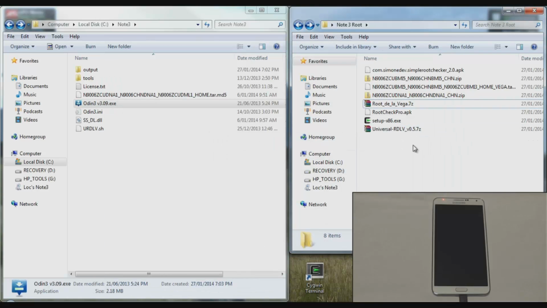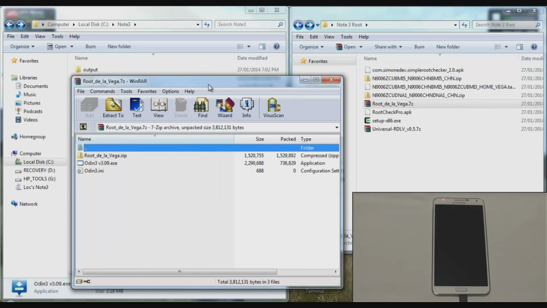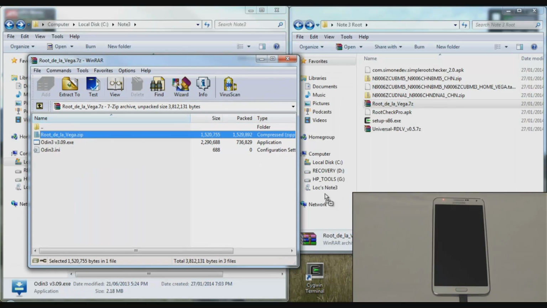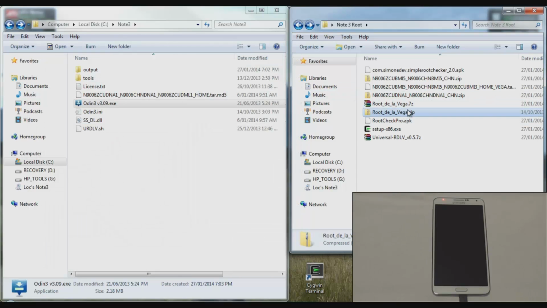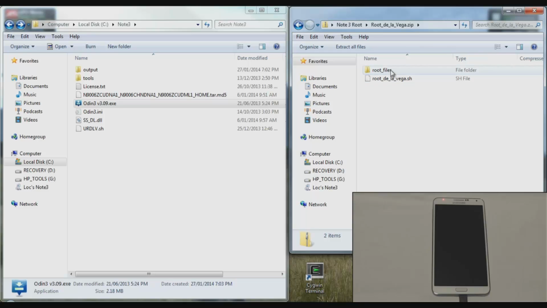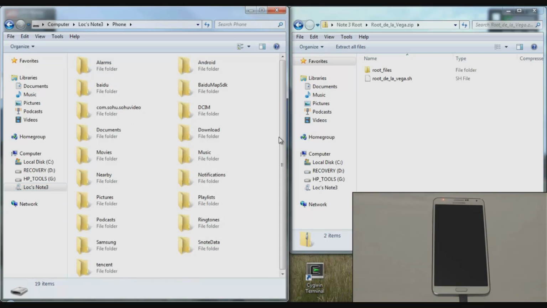The next step is to actually go and root the handset now. So to do that, in this zip file that we downloaded, there's a Vega zip. So we want to extract that, and we actually want to extract these two files and put them into the root of the phone, so you can see the phone's connected.